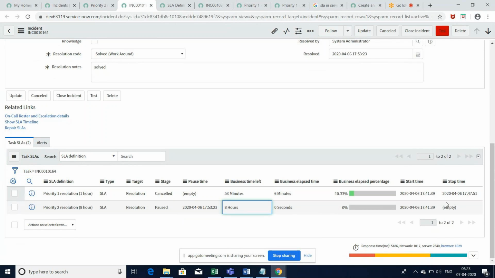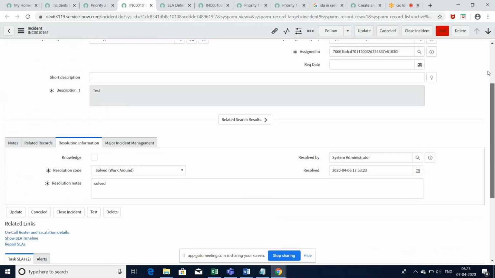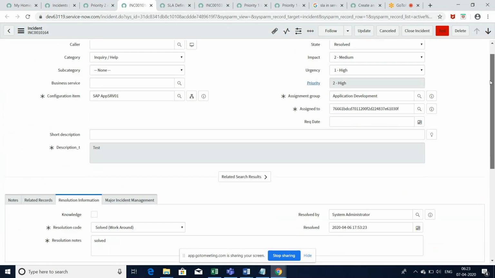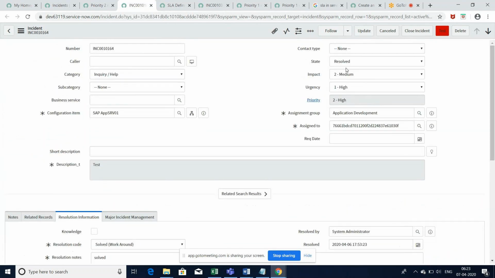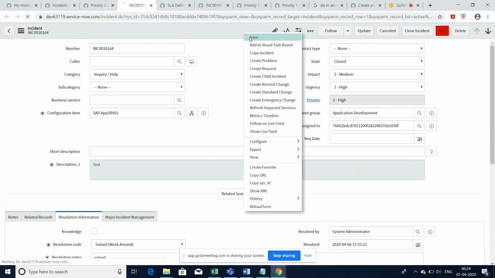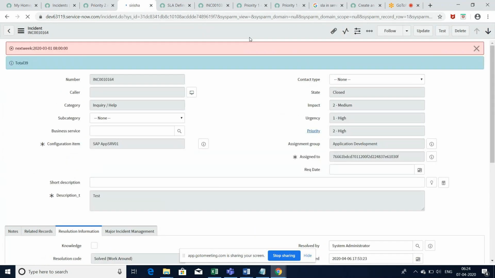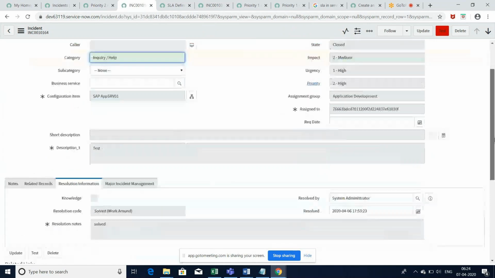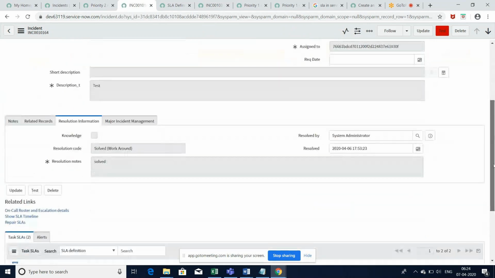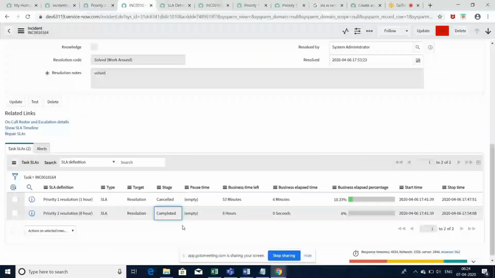The elapsed time is not moving. Whenever you close the incident, the SLA automatically ends and should be completed. Whenever it moves to the closed state, the SLA will also be completed at the time the incident was closed.